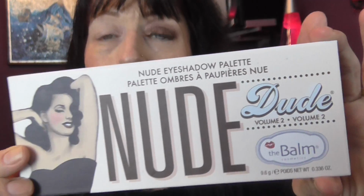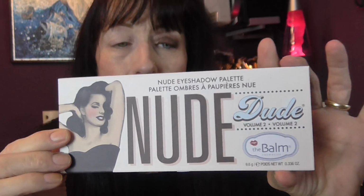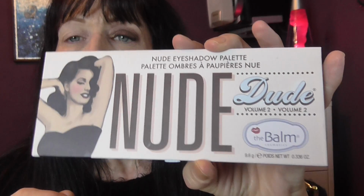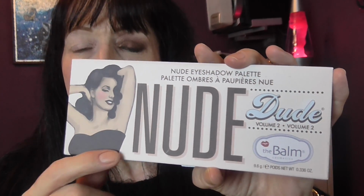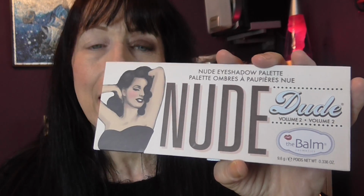I'm going to use this palette that I received for Christmas. I've not used it very much at the moment. It's the second palette from the Balm in the nude. This one's called Nude Tude. The first one that came out was called Nude Tudes, and it had the ladies on the inside, and this one has the pictures of the men.